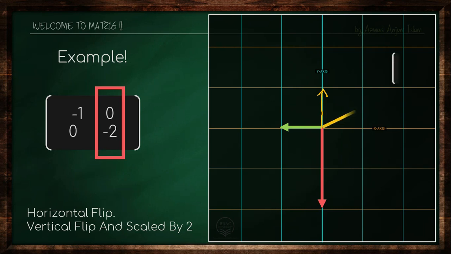Let's take another vector and see if it works. So this is our vector 2, 1. If we multiply it with this matrix, we have a horizontal flip. We also have a vertical flip with the y component being doubled. So as you can see, our theory is correct. We were from here, we have been flipped horizontally and then vertically, but with the vertical flip there was a scaling factor, so we have come to the point -2, -2.